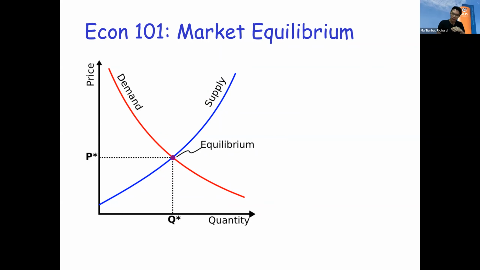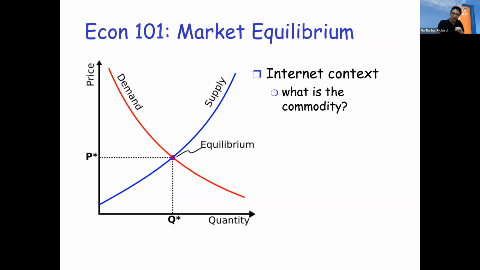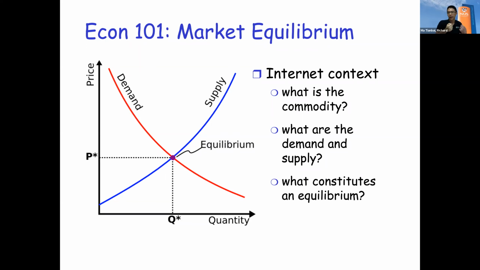So then the question becomes: thinking about the internet, if we want to apply these fundamental concepts, what is actually the commodity that is produced and consumed? Correspondingly, what are the demand and the supply for that commodity? And eventually, for the internet, what constitutes an equilibrium? Through this we can understand the steady state of the system, and the quality of service for network applications. I just want to put these questions here for you to consider. If you have any ideas, maybe we can discuss a little bit now before I give my answers.